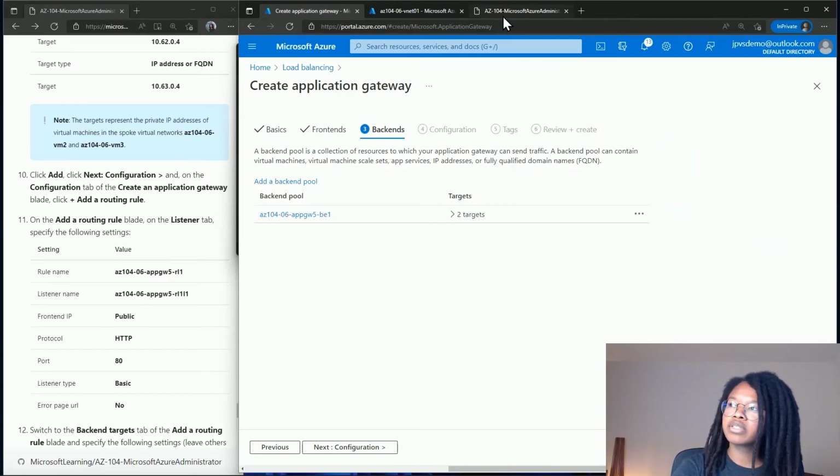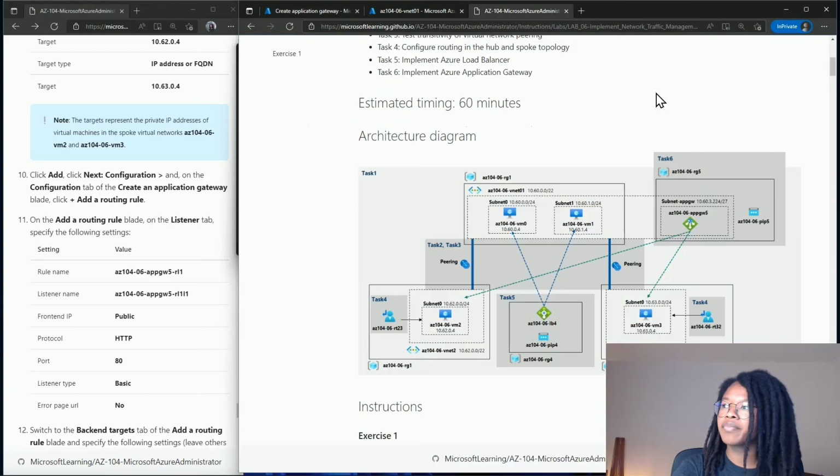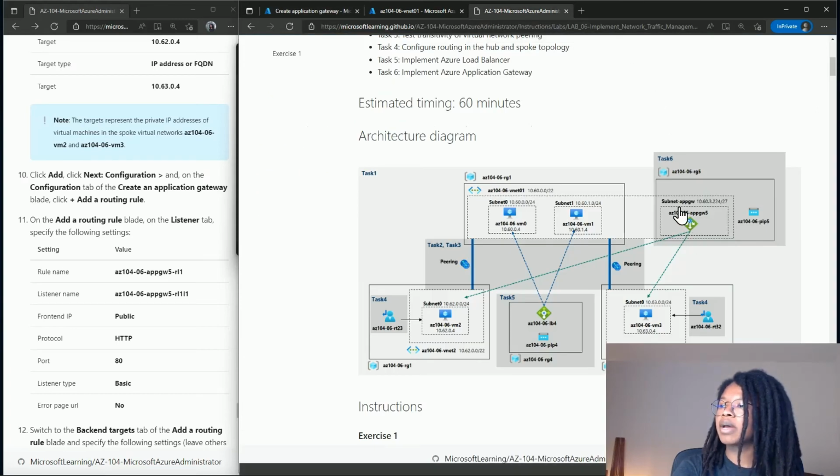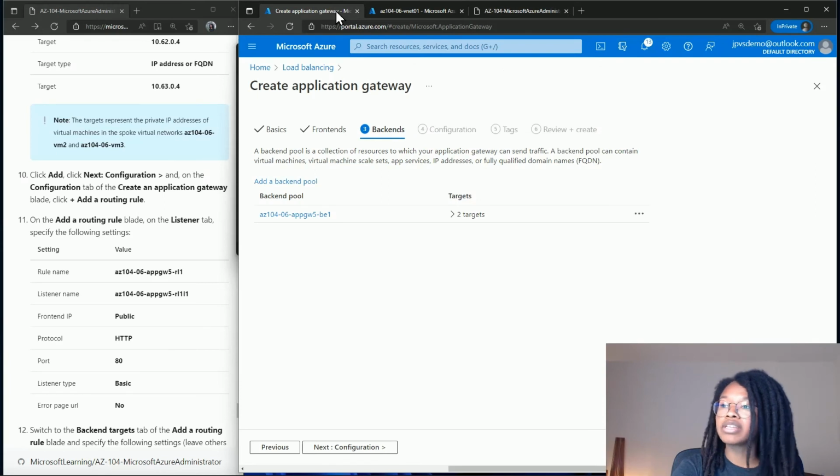Well, if we reference our architecture diagram, we're creating this application gateway, and we are targeting these two subnets in particular, or I'll say these two virtual machines in particular. How do I know that? Because I'm verifying based off of the IP address. Okay, great. We'll go ahead and continue with our creation of our application gateway.